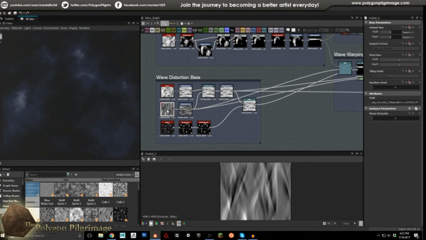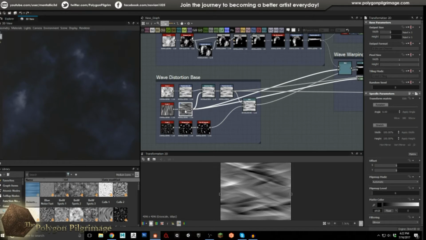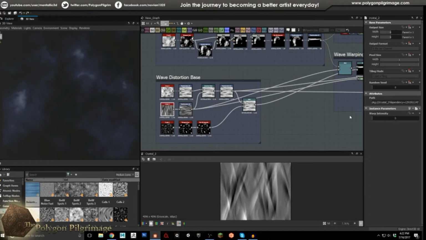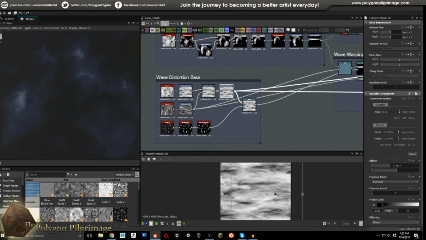Let's go over here with a crystal 2. I'm going to rotate it onto its side, just a 90 degree. If you look at the settings here, it's warp intensity of 0. I'm just taking the default. And that's what I throw in here into the directional warp to start to get some of this warping. Now I'm going to transform it and move it over. I was just trying to play with some of the shapes in the middle here, just get something interesting.